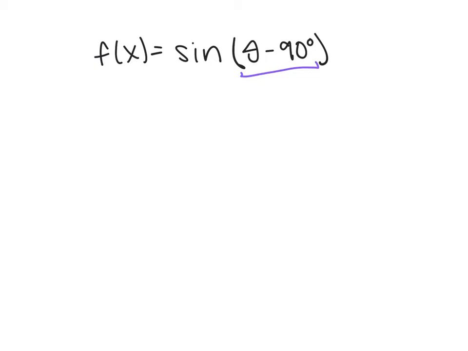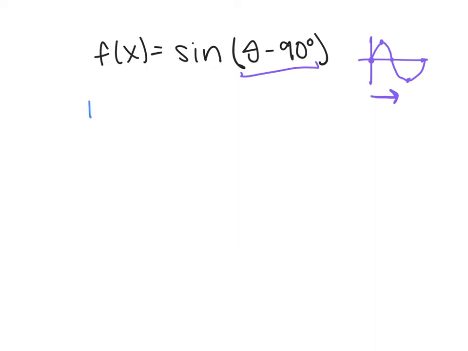So what this phase shift does is going to move the graph left and right. We are used to our sine function starting in the middle and then going up, middle, bottom, middle, like this. What the phase shift is going to do is move the whole graph either to the right or to the left. Now, if you remember from before, horizontal shifts, and phase shifts in this sense, are the opposite of what you'd expect. So when it's subtracting inside the parentheses, that moves to the right, adding moves to the left.